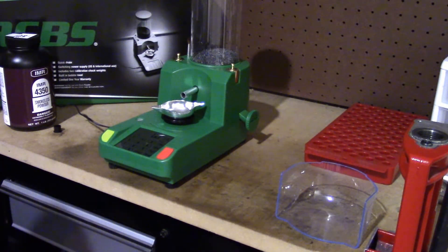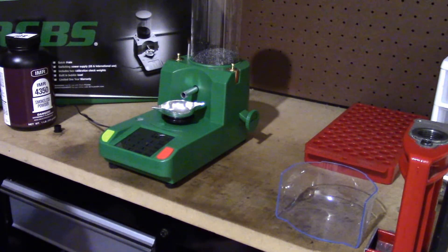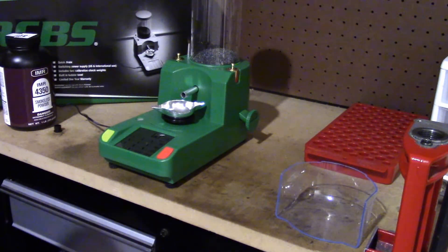For those of you wondering if it's actually accurate — I have been loading in batches of fifty or a hundred or so. The first twenty rounds, every fifth round I took the pan off and dumped it into my beam scale to measure the same weight, and it was exactly on. One thing to pay attention to — make sure you don't have a fan blowing on it or a draft coming through. It's probably not ideal to do it in a garage. Your cell phone or any kind of electronics — I'm pretty sure this camera right now is messing with it a little bit.